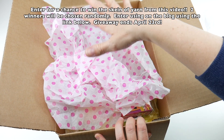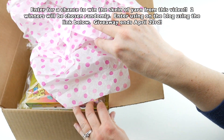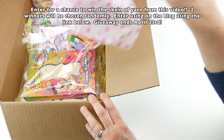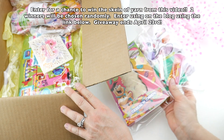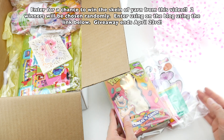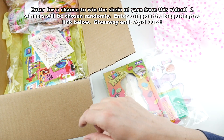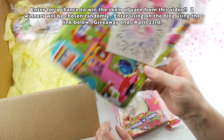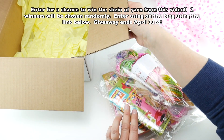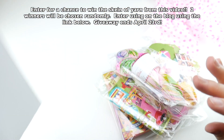The tissue paper — they always put a gift wrap kind of element in there so it always feels like you're opening a present. Now this is their Easter, kind of springy box. So let's pull some stuff out. You can see we have a big bag of candy and a whole Easter bunny. So if the Easter bunny missed your house, you can get a little gift from them. We have a bag and a skein of yarn. Their yarn is so special and fun.